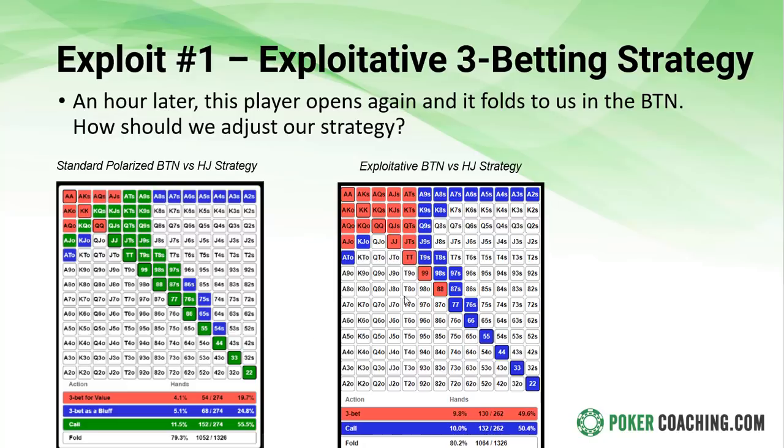So you see here, these are two very different strategies. Very, very different. Interestingly enough, you're actually 3-betting roughly the same percentage. We see 9.2% here, 9.8% here. Our calling range is about the same percentage of hands, about 11 to 10. So a lot of people look at this and think, okay, I'm just going to 3-bet 10% of hands, without actually thinking about what that 10% of hands looks like.